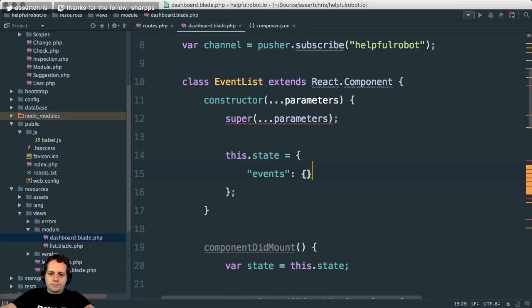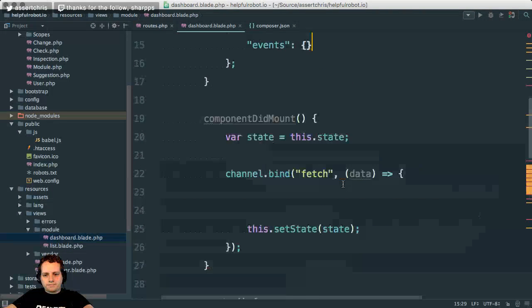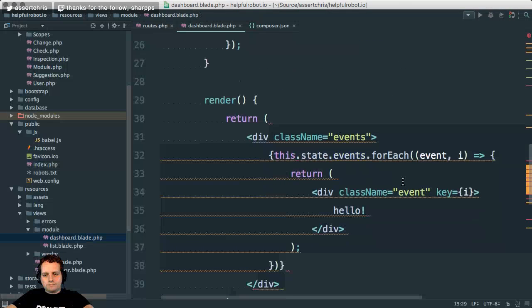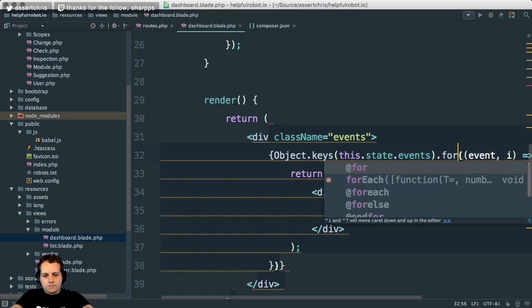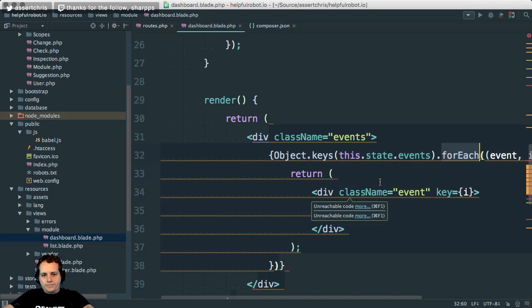Fine, I concede. Let's make this an object again. Keys this state events for each.